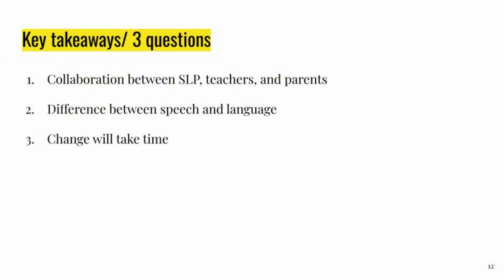The first is collaboration between speech-language pathologists, teachers, and parents. It is very important that those 3 parties are communicating the needs of the child. If you take one of those groups out of the equation, then the student will not get the proper help they need at home, at school, or out and about in the world.